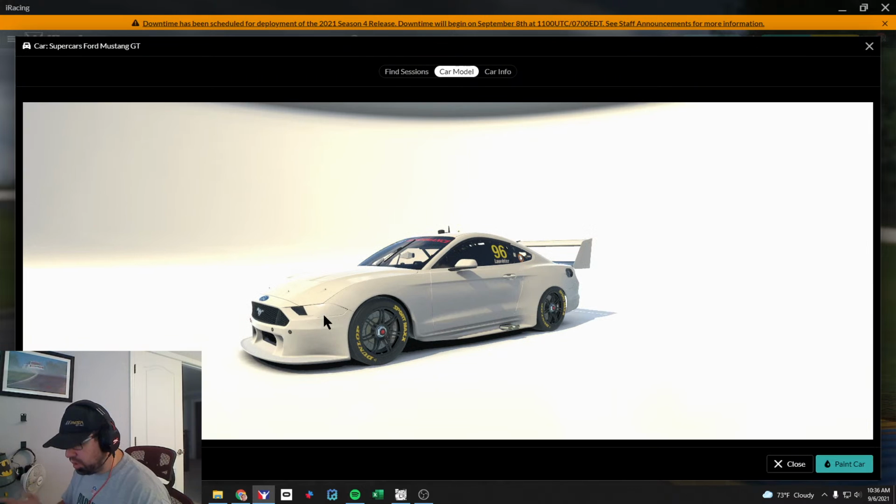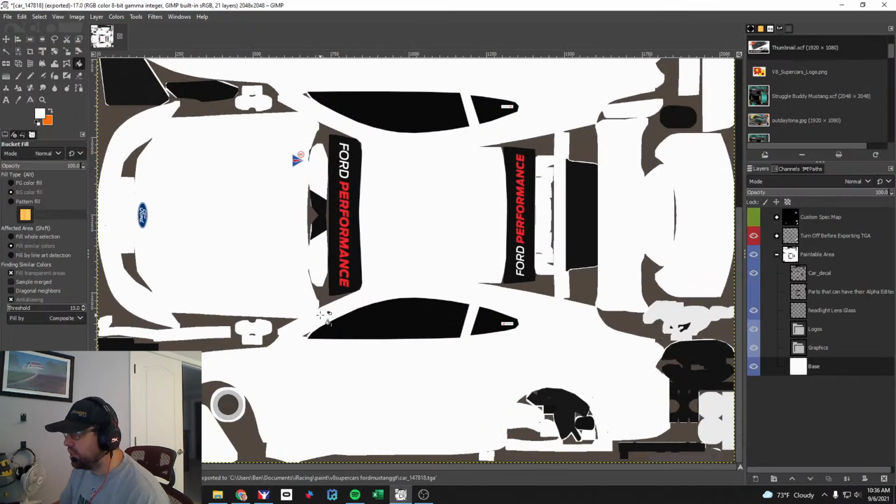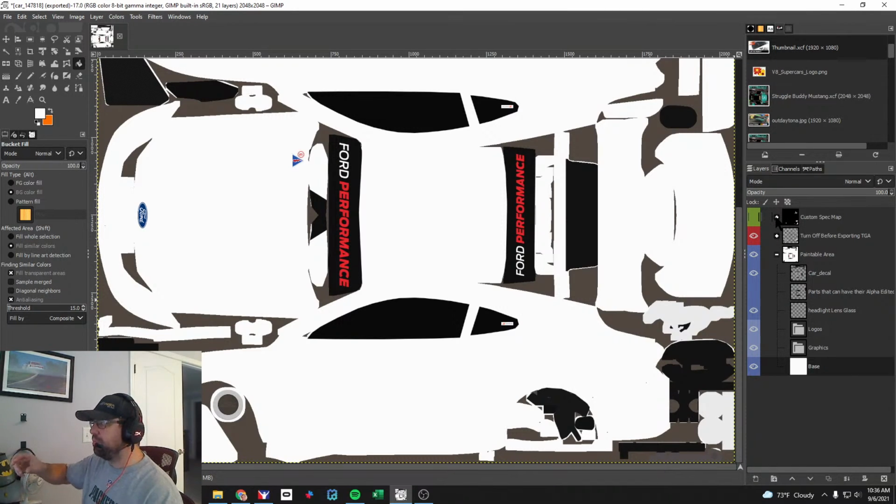Now, really quickly, we'll take a side step and talk about spec maps real fast, because I probably will do a spec map. I almost always do these days. So let's do a really quick tutorial on how spec maps work. Spec maps, you can think of them as a layer group on top of the painted car.